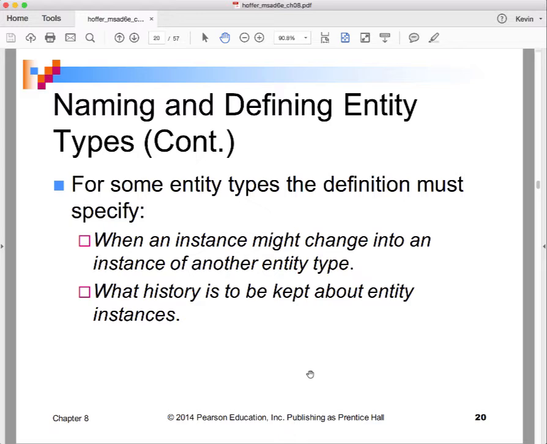For some entity types, the definition must specify when an instance might change into an instance of another entity type and what histories to be kept about entity instances. Well, these are two interesting ideas. History, I think, is a real good idea.